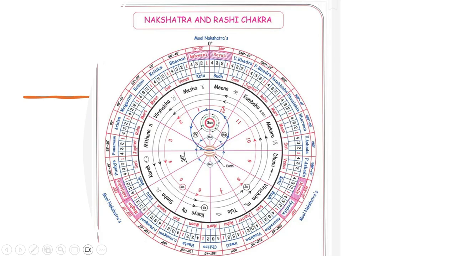Let's say you don't have this figure in front of you. When I said 212, the nearest multiple of 30 below it is 210. 210 divided by 30 is 7, so 7 Rashis it has passed. The 7th Rashi was Tula, so the 8th Rashi is Vrishchik. Finding the Rashi is very easy. So 210 it has already passed, so it will be in the 8th Rashi, Vrishchik.